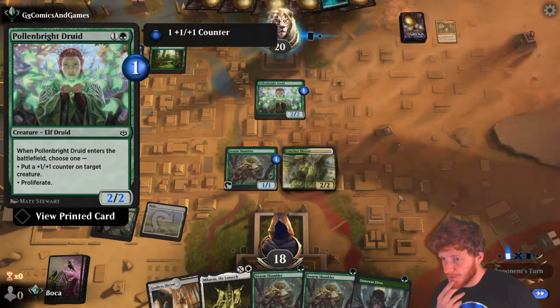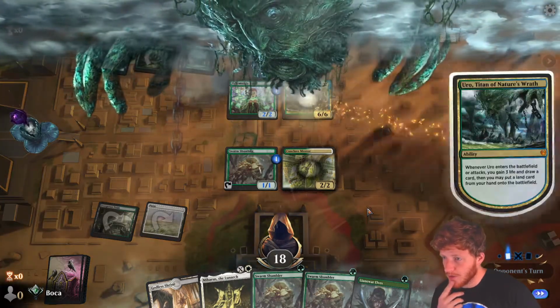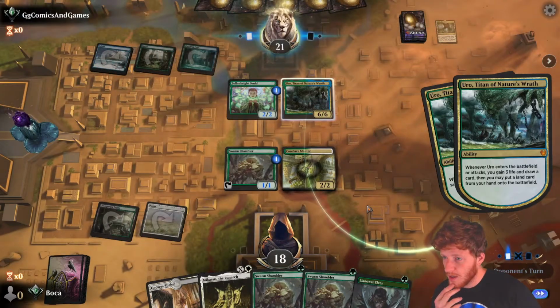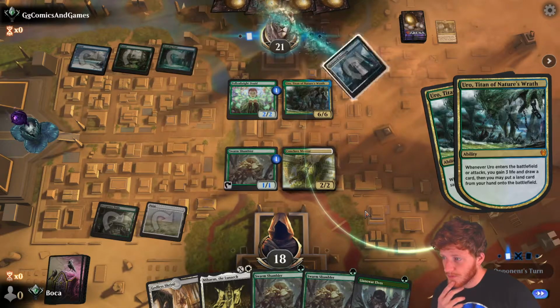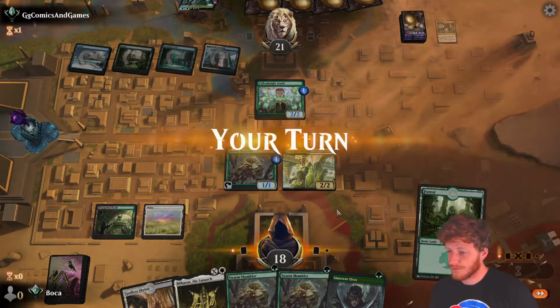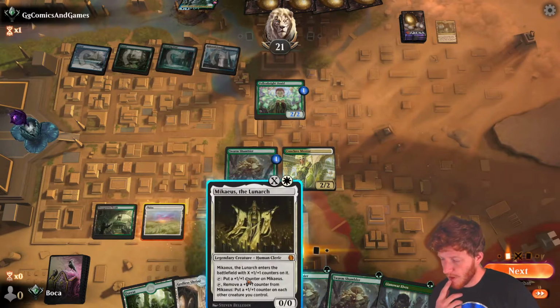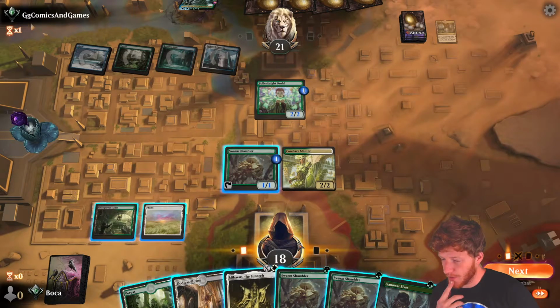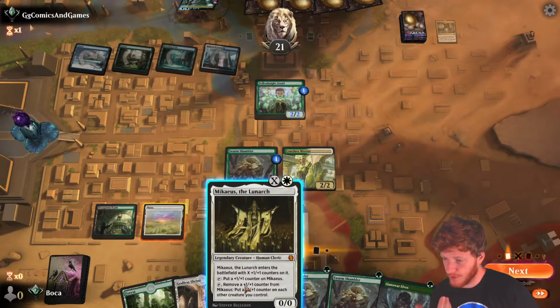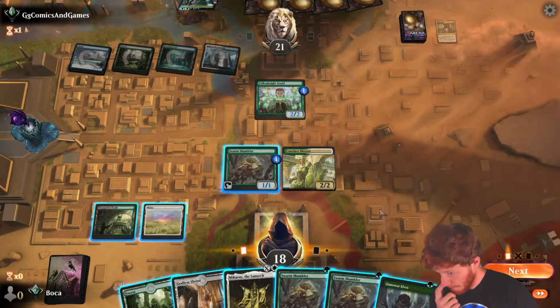I wonder what our opponent's up to. Breeding Pool. And good old Euro. You love to see it. I could play the Mikaeus for 2 and come in as a 3-drop. I could also play it for 2 mana and have it come in as a 2-drop or 2 power and play the Llanowar Elves or another Swarm Shambler.